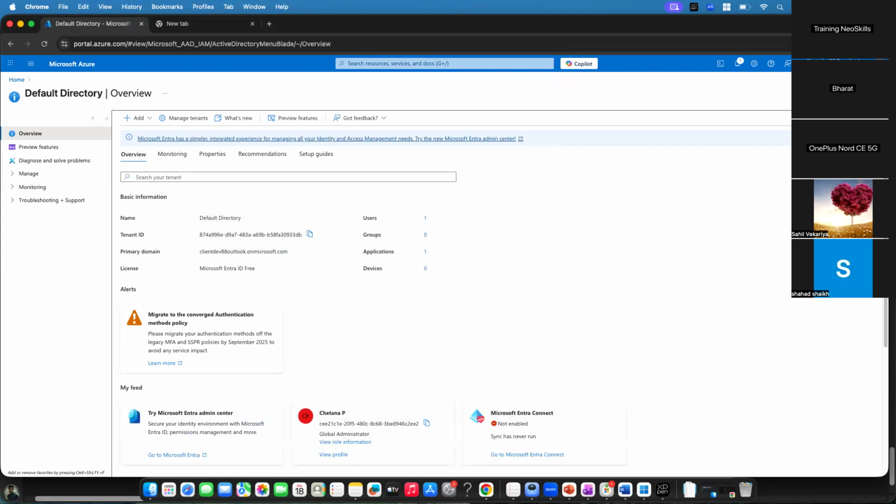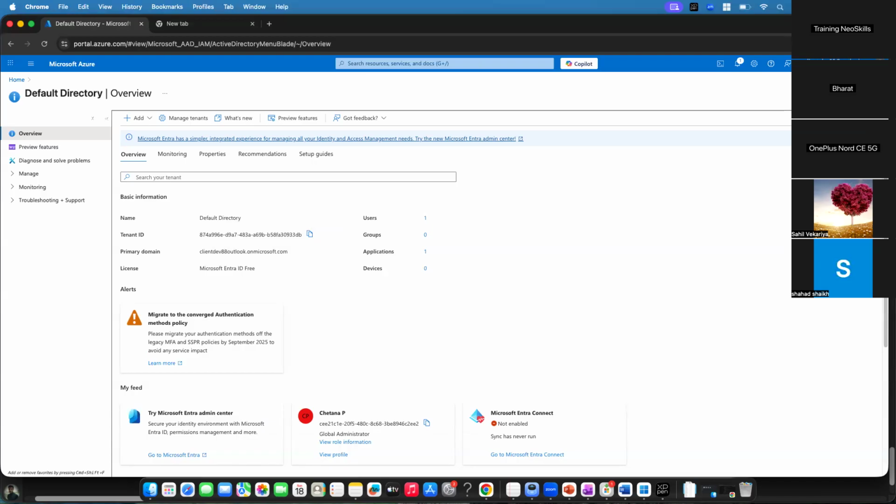Now over here, you can see that this is my default directory. This is my tenant, right? The account has my tenant, and my tenant name is default directory. My tenant ID is unique, and this is my default domain name. Microsoft creates the domain name by default.